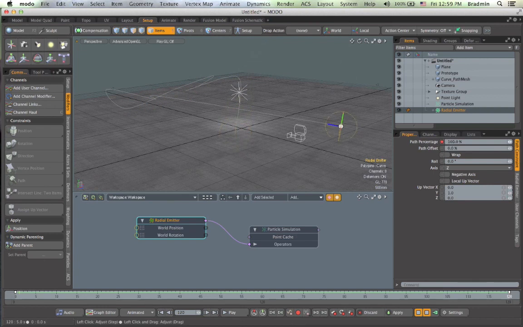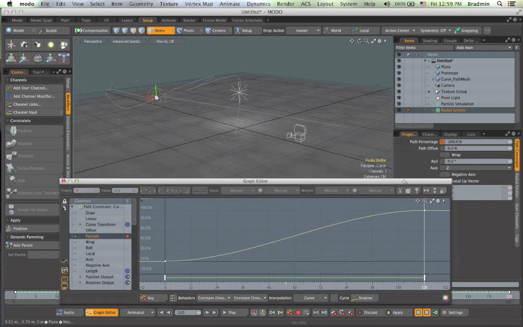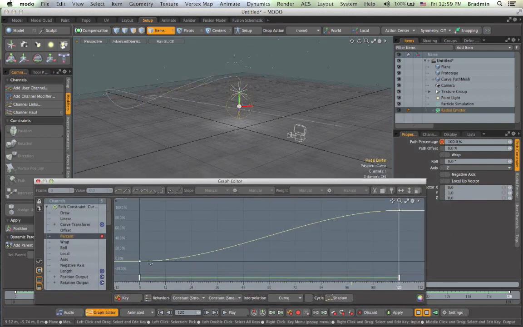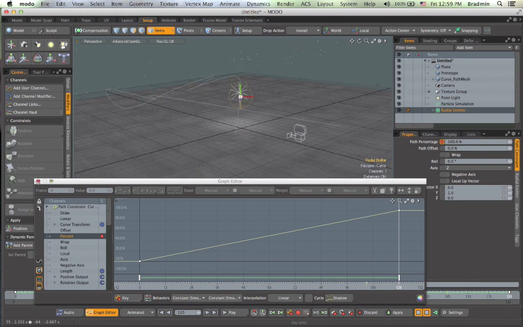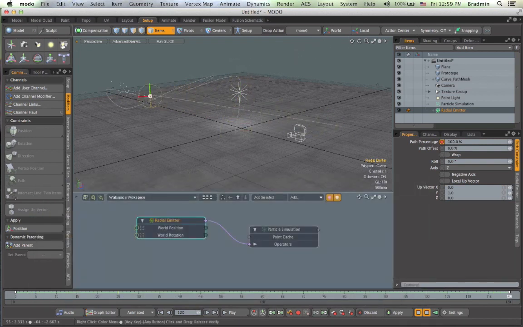And there it goes. Now you can see it's not very smooth because the distribution, basically what it's doing is it's segmenting up the curve and then passing through it. Not linearly, because if we look carefully here, you can see our motion path automatically has these nice ease in and ease outs, which is a nice thing, but in this case, I don't think I want it. So I'm going to change the curve to linear, so it just travels through that at a linear rate.